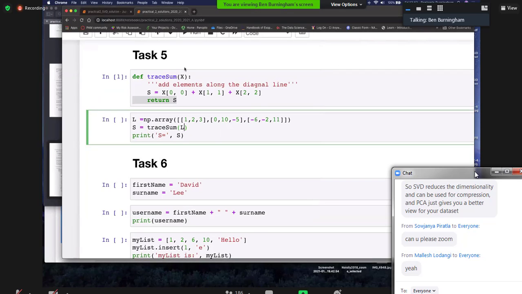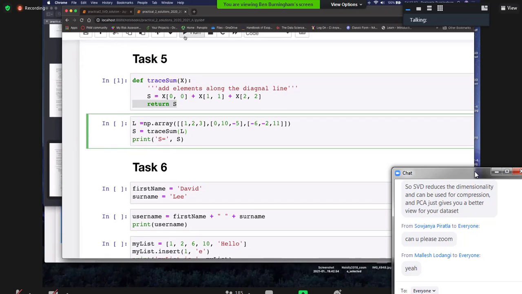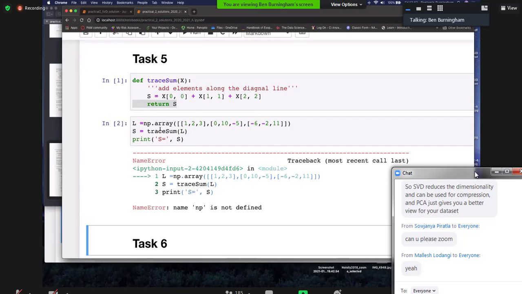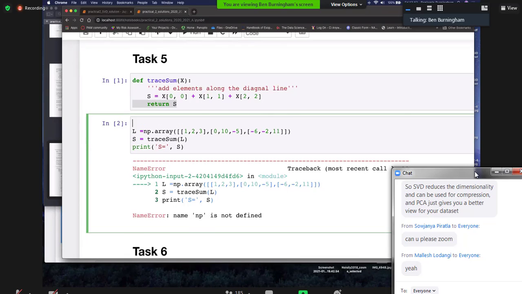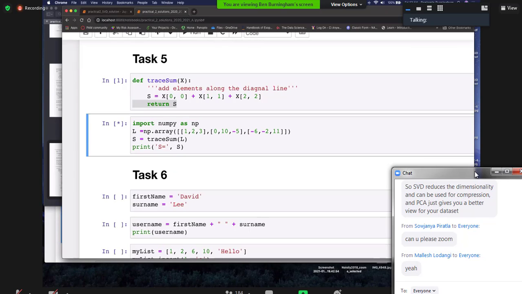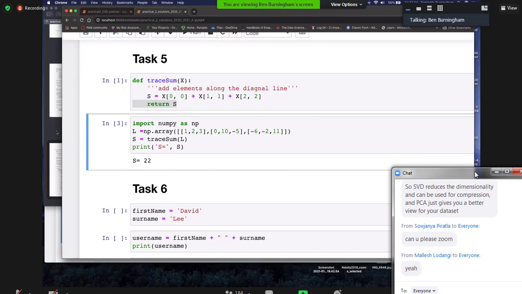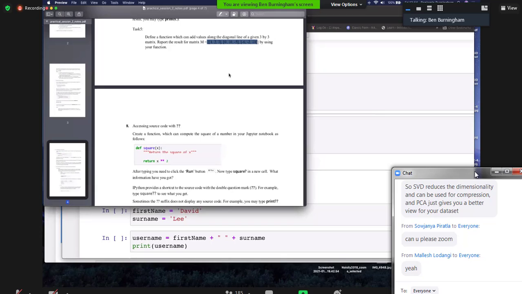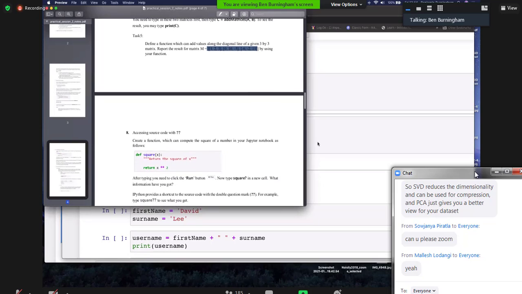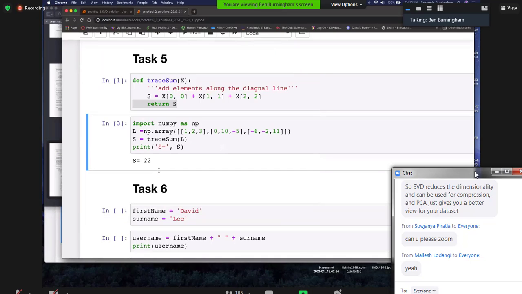And then we're going to get that trace sum. Obviously, I haven't imported NumPy. There we go. And we get 22. Now, they didn't give us the expected answer, but I'm going to say that's correct.